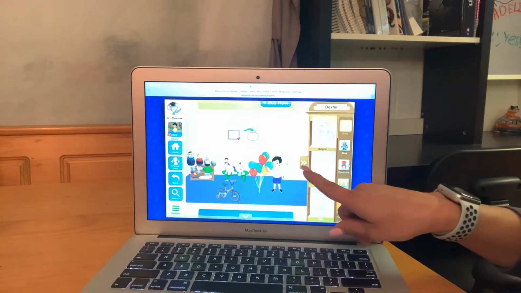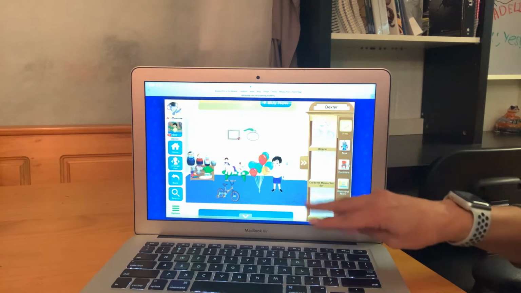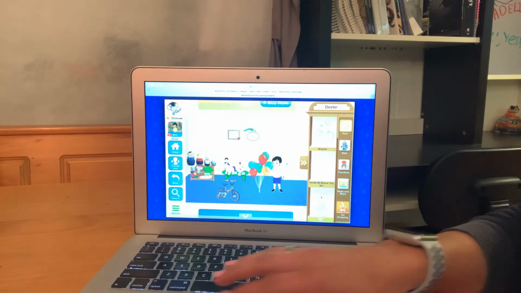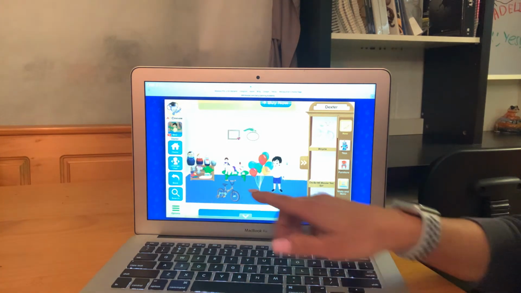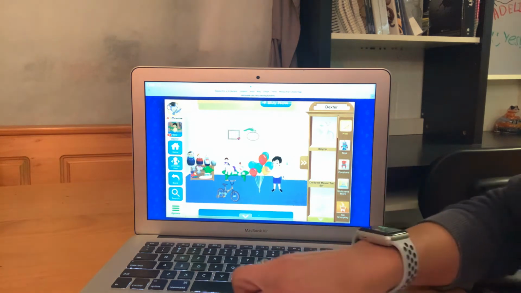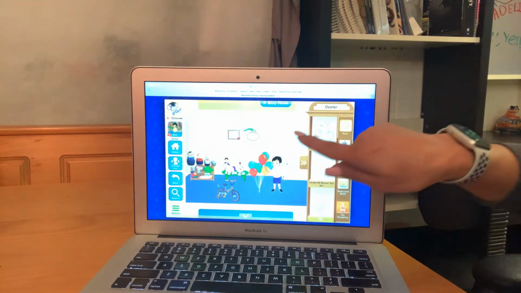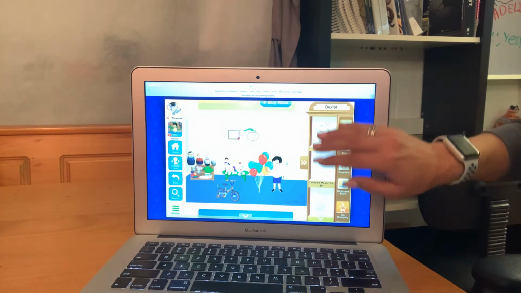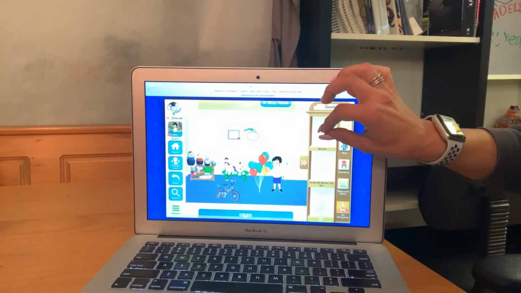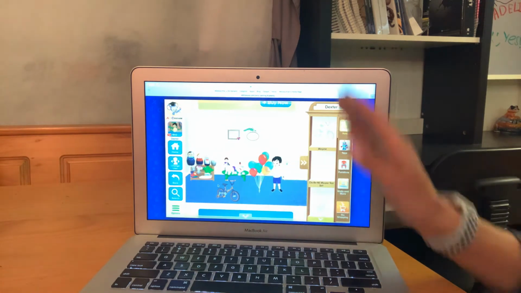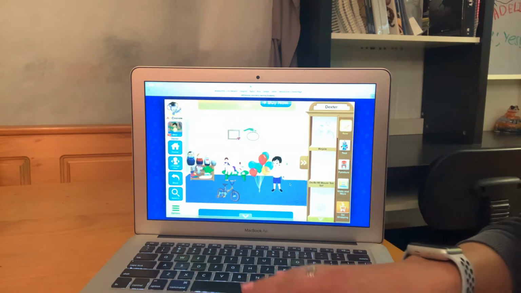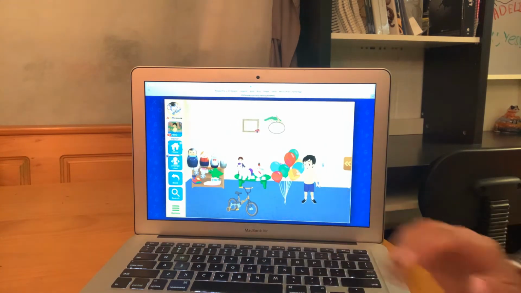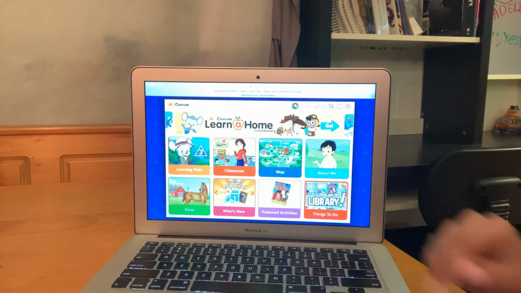If you select on these arrows here, it'll open up a whole new tab and show you what he might have that's new. If I wanted to put his bicycle away, I would simply click and drag the bicycle back to this area over here. If I wanted to remove one of his gifts, I would simply click on this side and remove it and put it into his room. So there's many different ways that you can spend these dollars that you're going to earn.